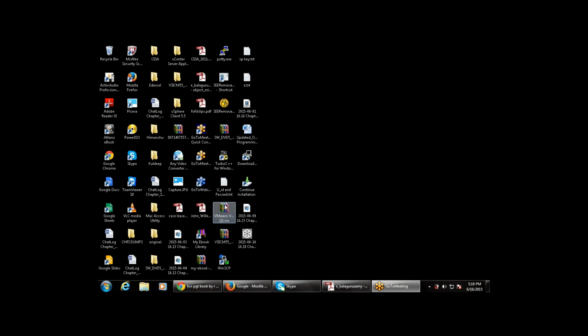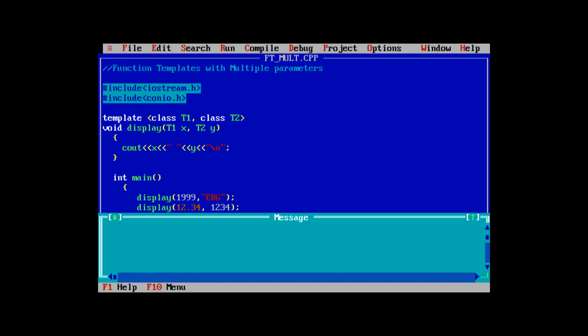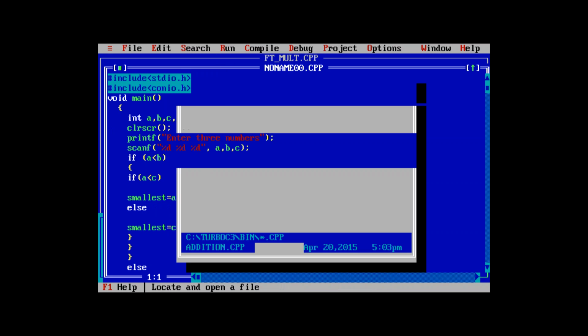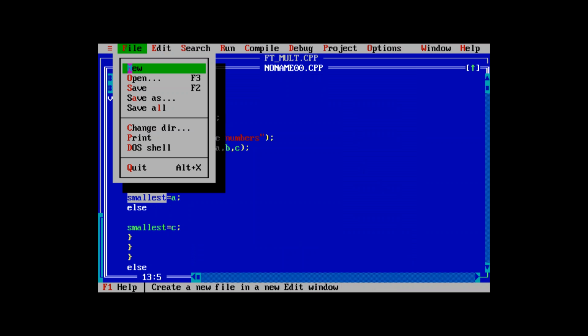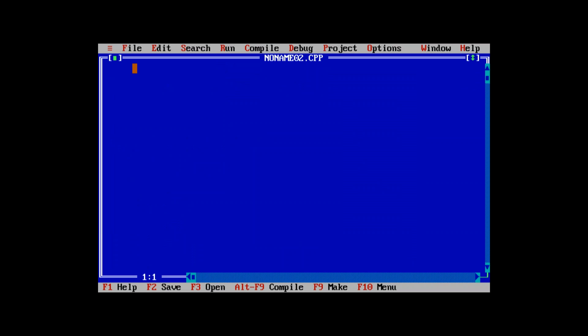So let's move to the practical approach of C++. So this is a program that shows the vector container.